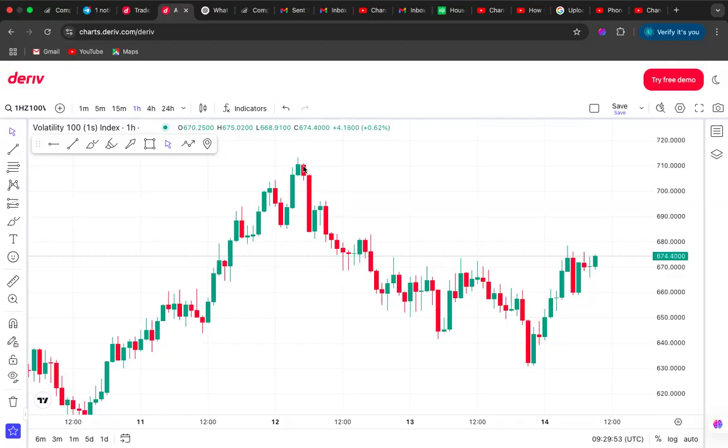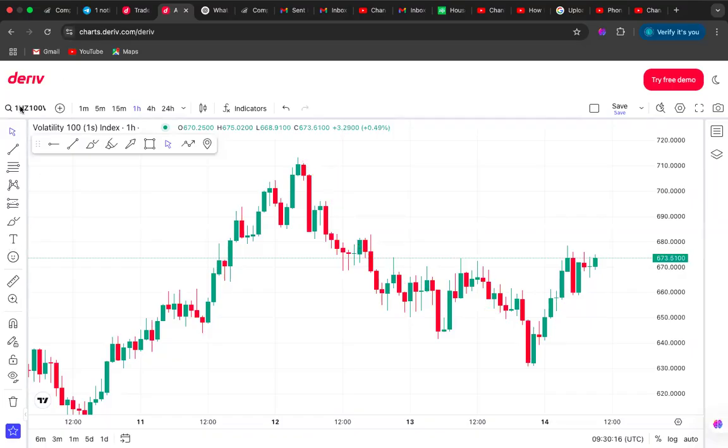So in a downtrend, we are expecting to see more red candles because the market is going down. Our red candles indicate that the market has moved to the downside. So in a downtrend, we are going to be seeing more of what? Red candles, because the market is moving to the downside. We are going to be seeing more red candles like this in a downtrend.